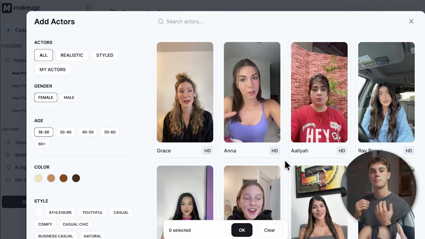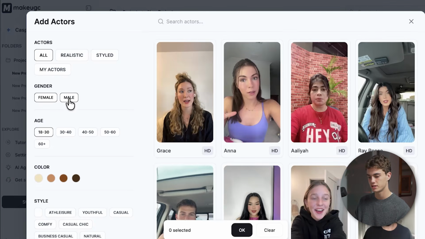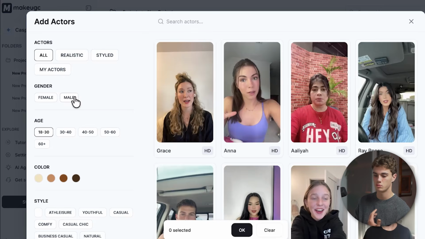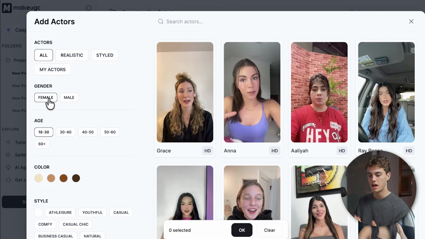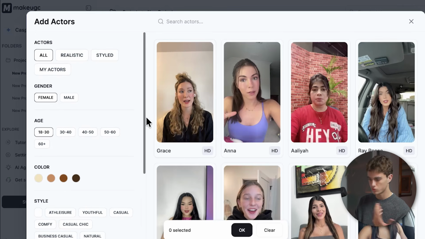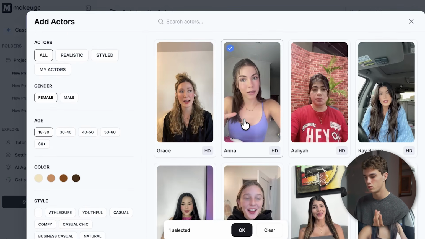And in order to get a better picture of exactly what we want, what we can go ahead and do is actually choose an actor just to add some more characteristic to it. So in this case, you can choose from males, females, depending on what your product actually is. I've gone ahead, selected female, age 18 to 30, because in this case, we're trying to attract a youthful, younger girl audience.